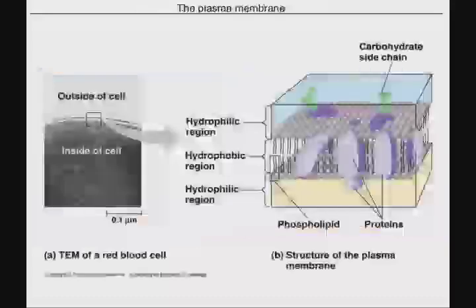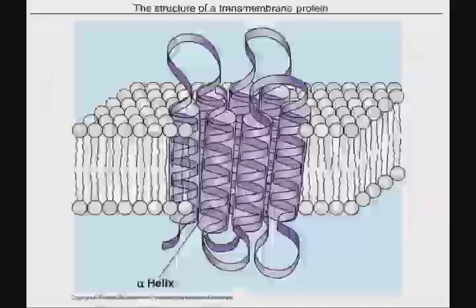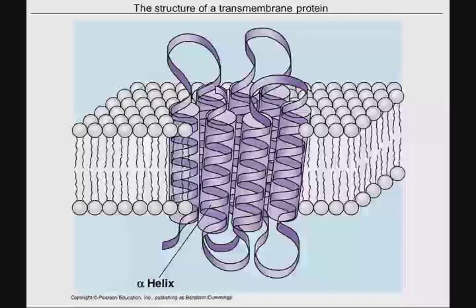When we look at those proteins, we're going to see again that the regions interacting with the inner part of the membrane, that hydrophobic region in the middle, as you can see outlined here, in this case these membrane-spanning domains, are going to be full of hydrophobic amino acids. Going back to review, the primary structure of proteins is the sequence of amino acids. When I study that, I'm going to find regions very rich in hydrophobic amino acids, and that allows me to predict that maybe this protein is an integral membrane protein. Maybe that hydrophobicity is important to anchoring it in the membrane.